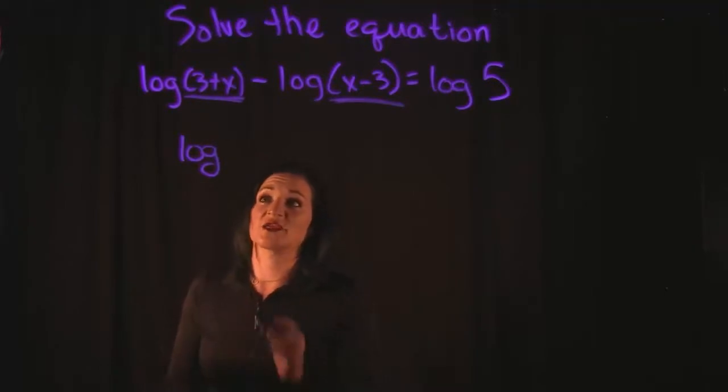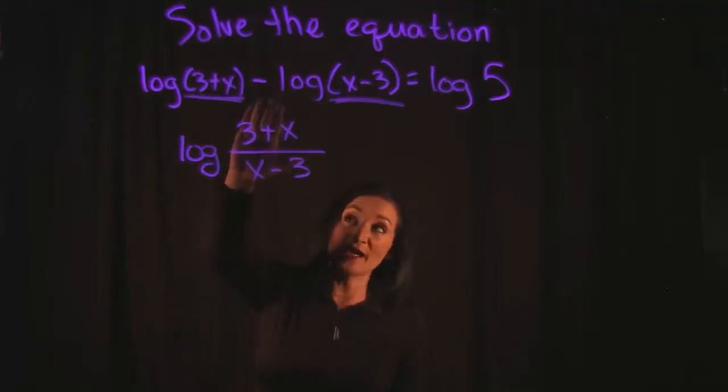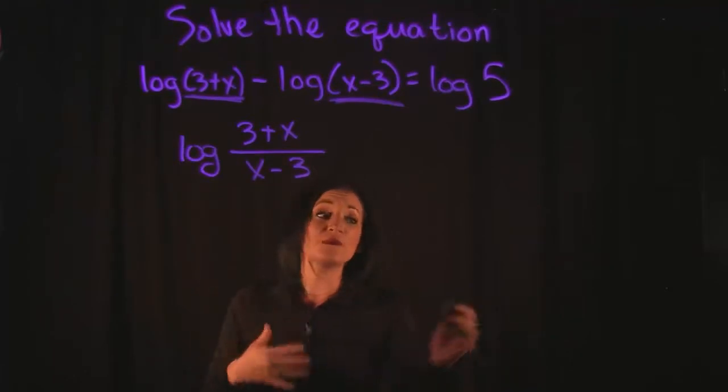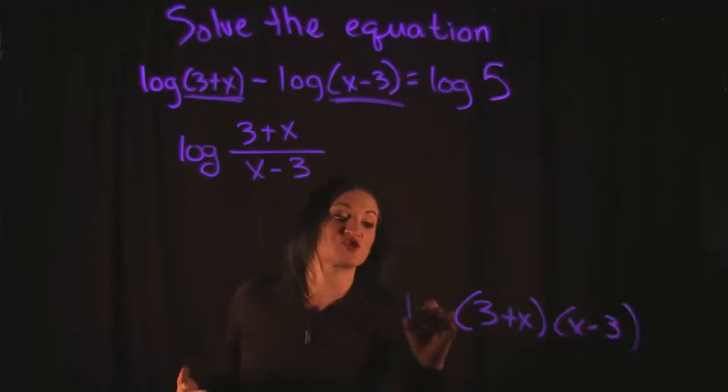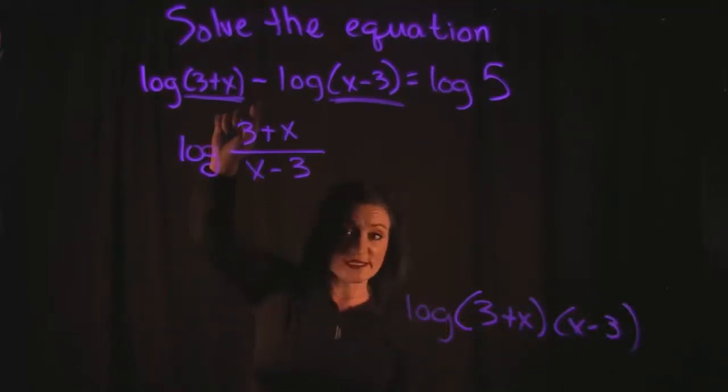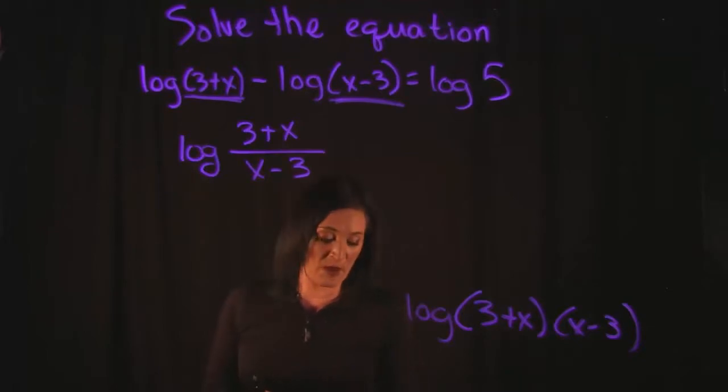That is what the quotient rule is telling me that I can do. So that means I'm going to have log of 3 plus X over the X minus 3. I don't have to add the log over here because I'm combining it all into one. So again, a minus sign translates to a division sign. Had it been a plus sign, I would be multiplying these together. I would have done 3 plus X times X minus 3 had this been a plus sign here. So a plus sign is a multiplication, a minus sign is a division. That is very important for you to remember.